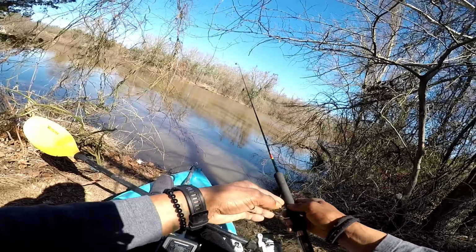I'm gonna keep the camera on now since old buddy done caught some. I ain't been doing no film, and I ain't caught nothing but that one keeper and a couple little ones. You got the full size flatfish on? What you got on? You got the mini on. I got the mini on too.